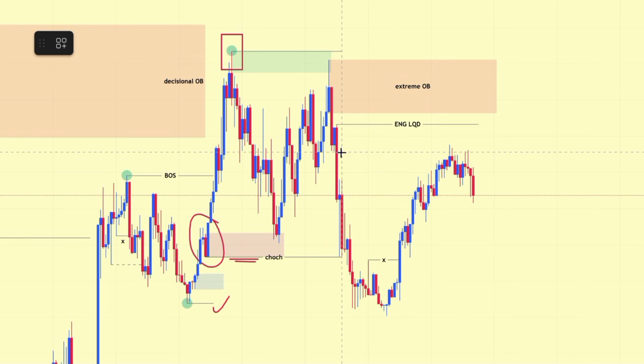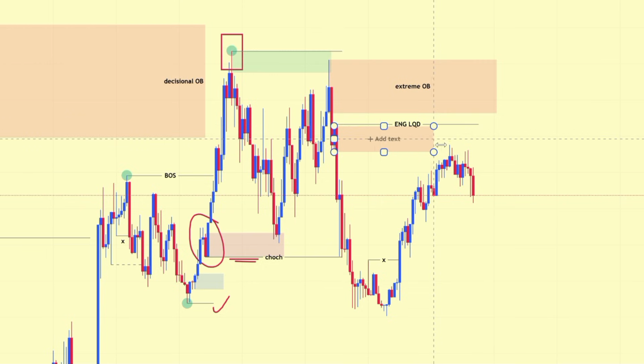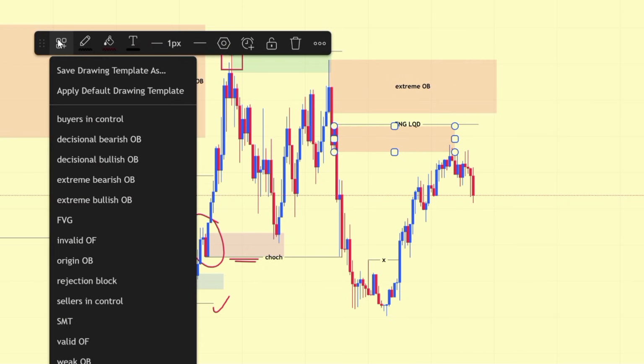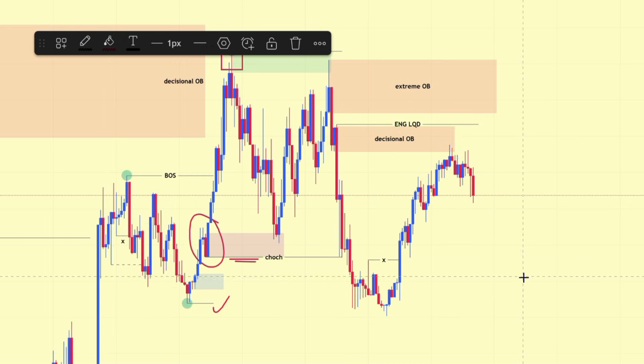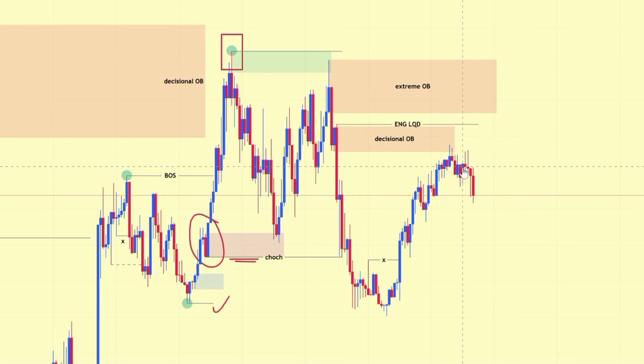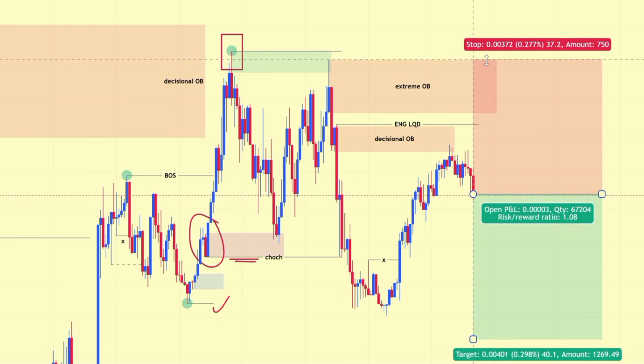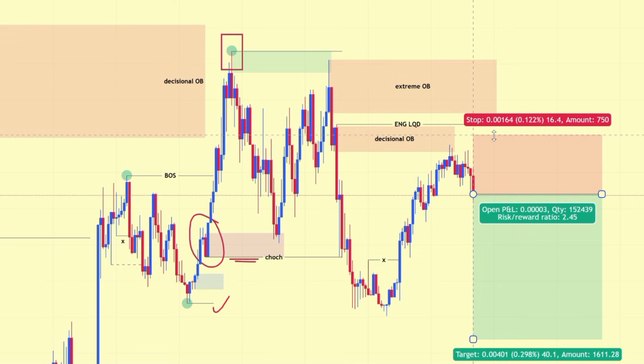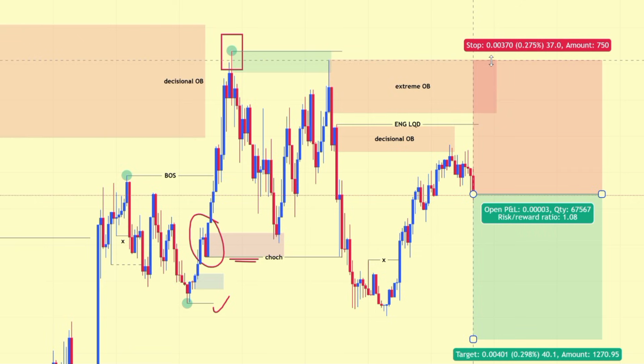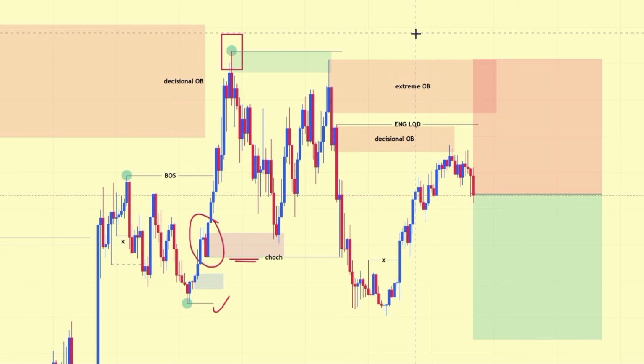And so here is the decisional order block. Okay, so this one here does not meet the criteria to be called a decisional order block, but in that case that would have been the decisional bearish order block, and we can clearly see price has made that reversal from there. So if I was to take this entry, of course I would doubt this reaction and I would place my stop loss above that high instead of above this reversal structure. And of course this is even the conservative way, so above that high.